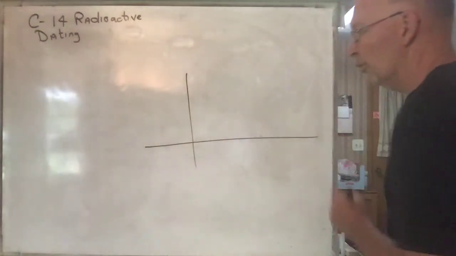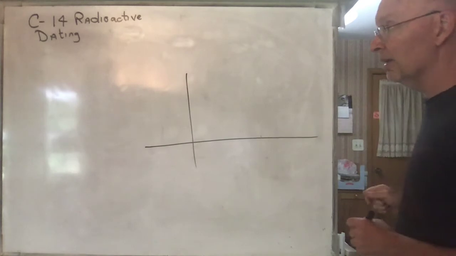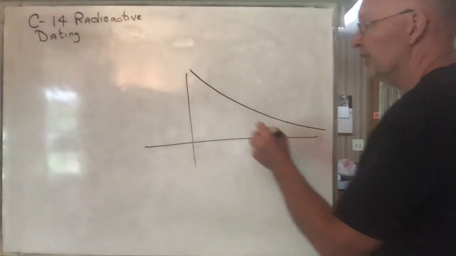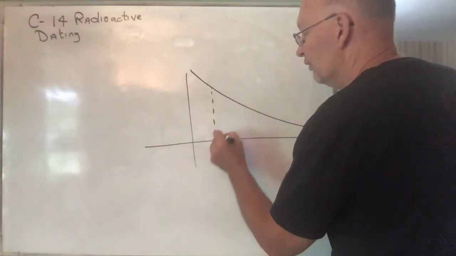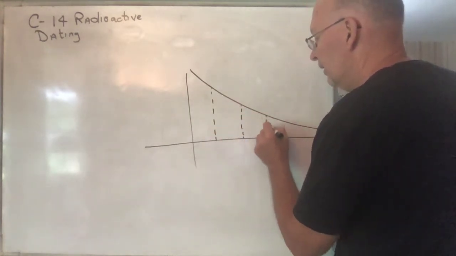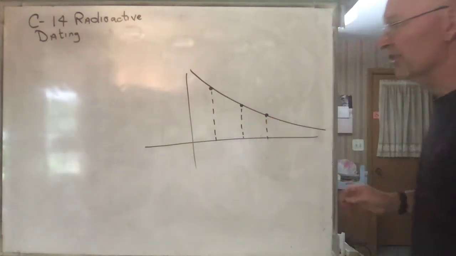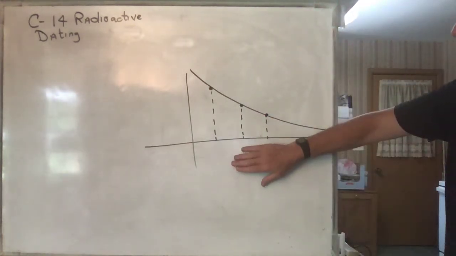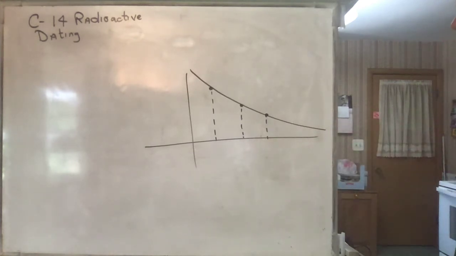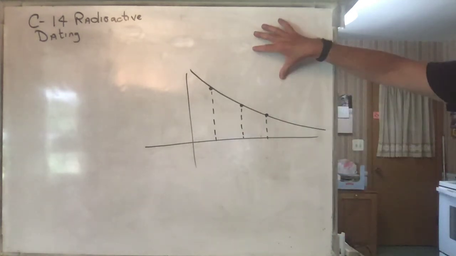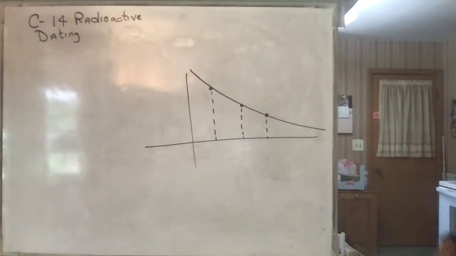Then right away, you know that carbon-14 has exponential decay. And in order to figure out what that exponential decay value is, all you have to do is take the amount that's there several different times, and then you can find the constant, just like we did with our temperature. You can find the constant, and then from that you can start calculating how old things are, because if you know how much originally was there, you can guess at that, then you can figure out how much has changed, and so you can get the age of things.